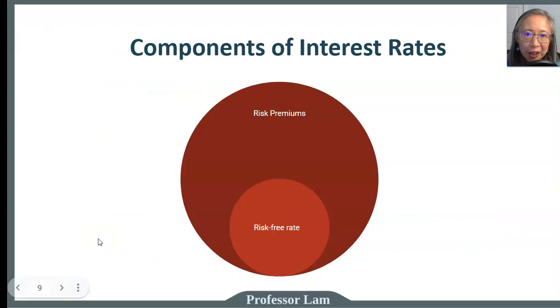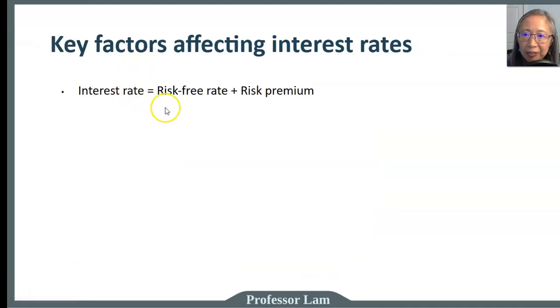Interest rates obviously have a huge impact on both your financial planning from an investment point of view and also from a borrowing point of view. Let's take a deeper look at what makes up an interest rate. You can look at all interest rates as having two components. There's a risk-free component. This will be the interest rate charged on something that has no risk at all. And then on top of it, if there are any risks involved, there will be additional costs, and we call that the risk premium. You can think of interest rate as having two components, the risk-free component and the risky component.